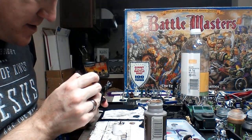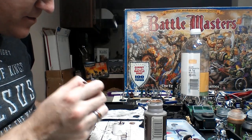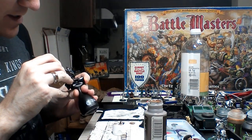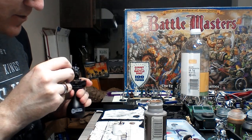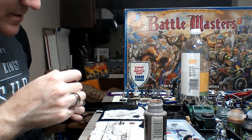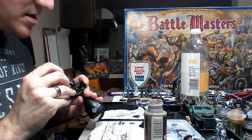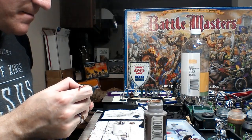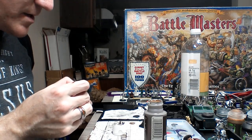Now, one of the interesting things is I had a little bit of the paint hit his pants on the back side. But I realize that's probably not a bad idea, because if he's exploding up out of the ground, his pants are probably going to be a little dirty. So if paint hits, like if you have a zombie or somebody exploding out of the ground, and you get a little bit of the brown paint from the dirt on him, that's fine. I wouldn't worry about it. It's not that big of a deal.